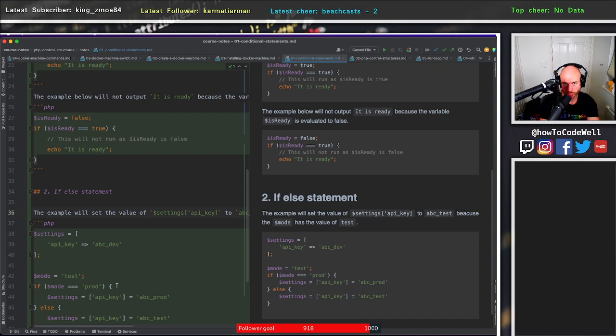I fell into the trap with howtocodewell.net. It took me years to get it to the point where it is at the minute, and it's laughable because it's such a simple website. But it was because I chased trends. It's because I was like, oh, let's get microservices in there, because everybody uses microservices, right? That's the right thing to do, right? It's like the whole mobile first approach, microservice first approach. That was the line I was taking.